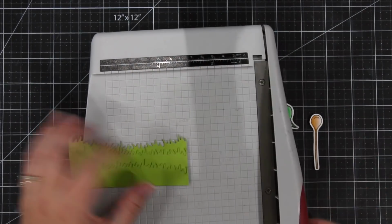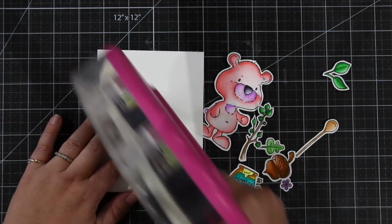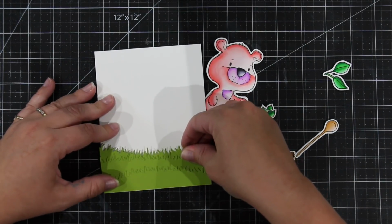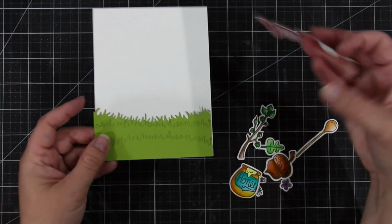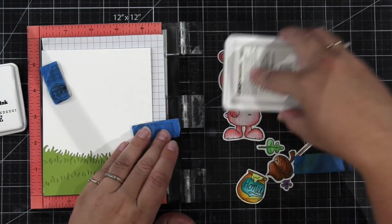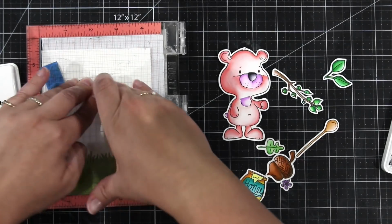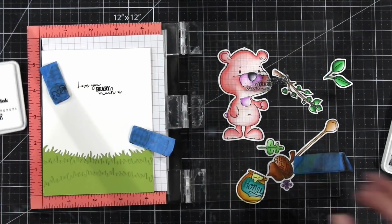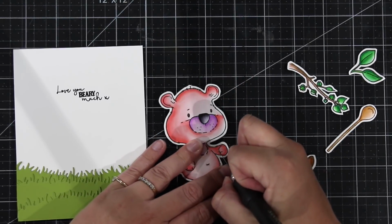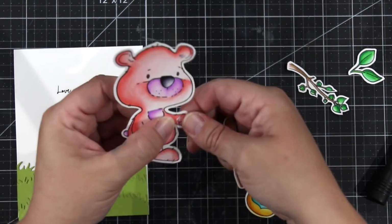And I'm also going to show you that, yes, you have an inspiration coloring on the packaging, which makes things so easy because you just have to look at it if you're not sure whether you have to put some shadows in, etc. But I also wanted to show you that it's okay to get out of the typical colors that are usually used in the crafty world. So I went and used a little pink bear so that you would see that pink is very cute, and then you have the sentiment that goes with it, love you very much.